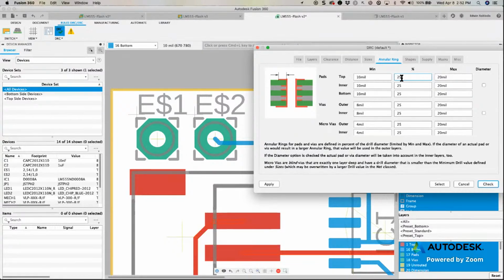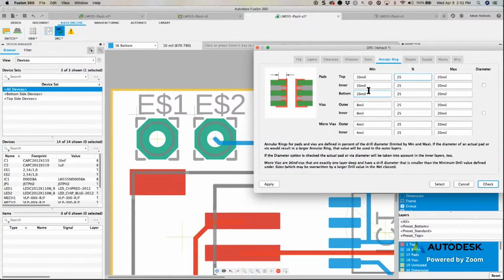It will compare it to the minimum and the maximum. If it's less than the minimum, it'll be bumped up to the minimum. If it's more than the maximum, it'll be brought down to the maximum. The final diameter is that annular ring value times 2, because obviously you have a thickness on both sides, plus the drill.